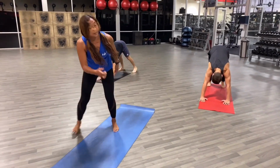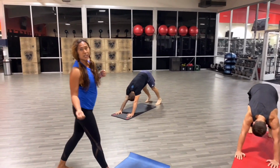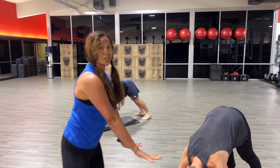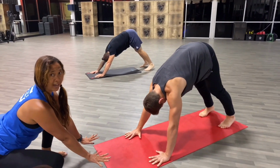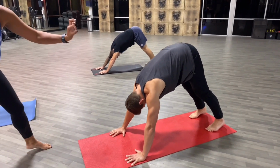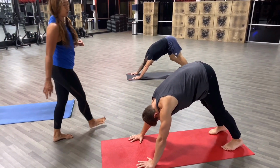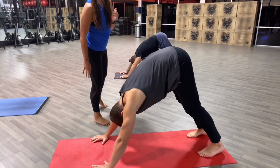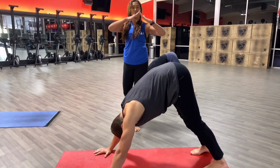Stay right here. So whenever we get to our first downward facing dog, we want to feel everything about it. Our hands are energetically spread out like we're high-fiving the mat. Knees have a 1% bend in them. They don't have to be totally straight. And then we're pressing the chest back towards our thighs. Booty is up, so this perfect jackknife position.